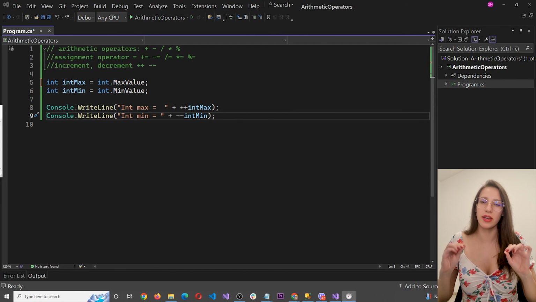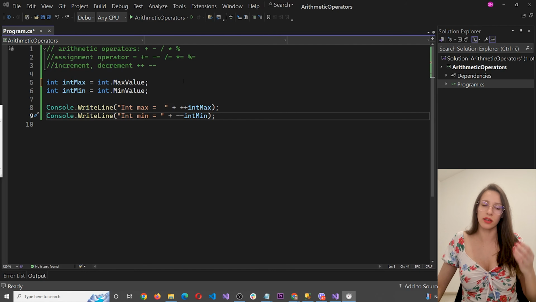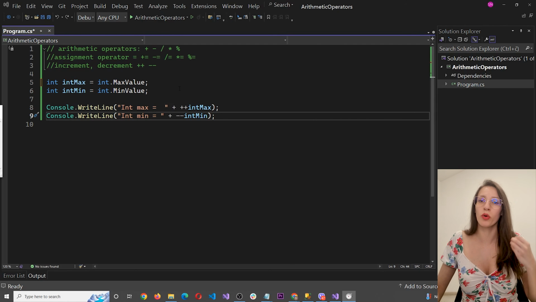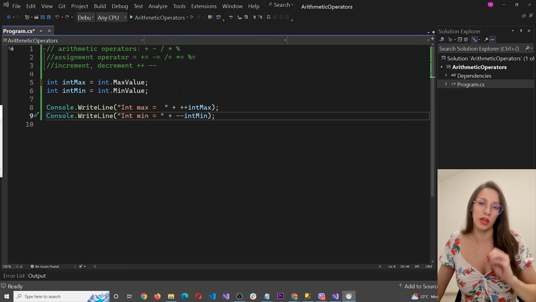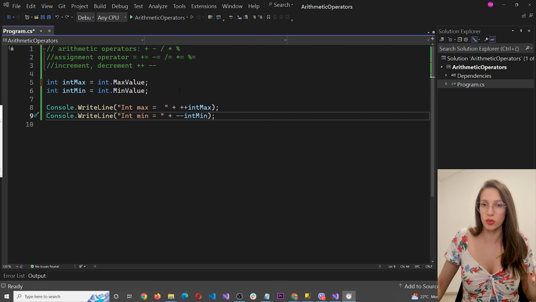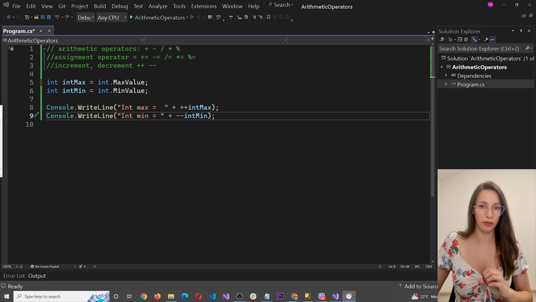So you should be very, very careful when you are deciding which data type to use. My suggestion is, if you suspect that the number is going to be either too big or too small, then please use more precise, bigger data types like double or decimal. And then there are even bigger data types that you can use. But for all of the calculations that you are using as a beginner, these data types should be enough. So decimal should be enough to store any number that you need for any application that you are making. So I believe that is going to be enough for this video.